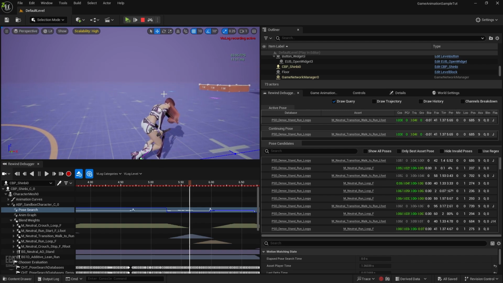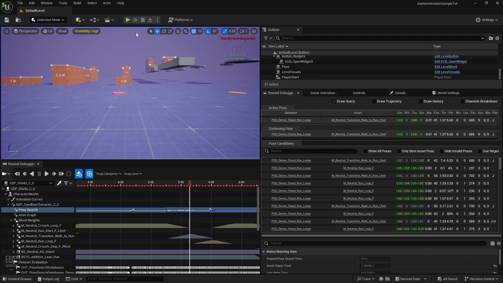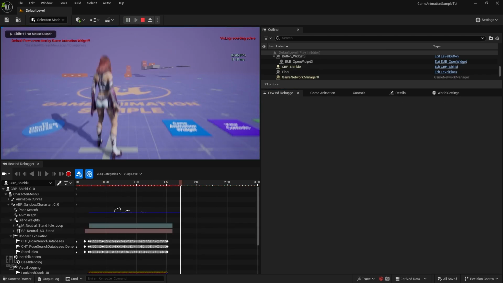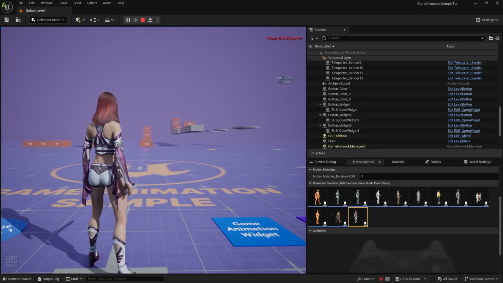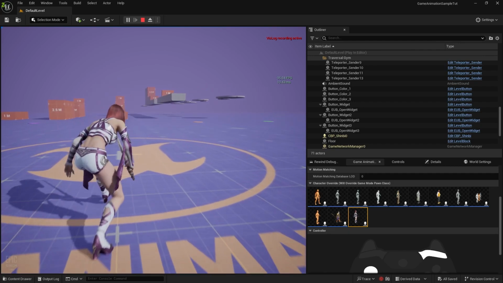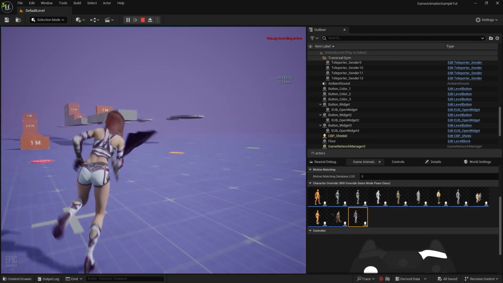If you want to learn more about how all of this is working, you can check my motion matching one hour tutorial. And also if you want to learn how to implement this custom character, you can watch that tutorial as well. Alright, so now we have implemented motion matching with crouching. We'll also learn how you can implement sprinting for the same. So now we can go ahead and start implementing sprinting in motion matching. We already learned how to implement crouching. Now let's start with sprinting.